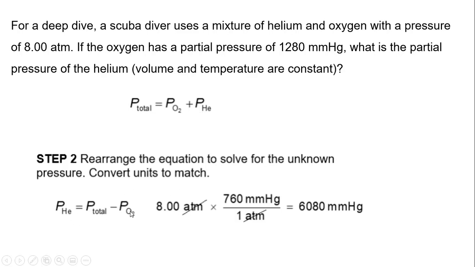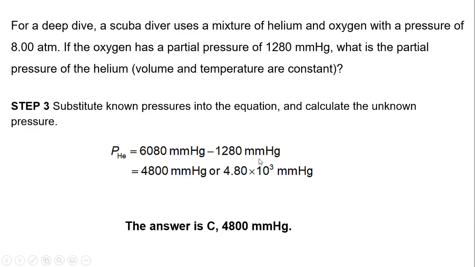Now we're going to rearrange the problem for the unknown, which is helium. So what this has done is that we want to leave positives. We don't want to leave large numbers negative. So we're going to leave this number that would be plugged in here, and we're going to subtract. We're going to remove this from this side and subtract it and bring it on this side, the amount that we have, the partial pressure for oxygen, leaving helium by itself. So that's what you see, the P total minus the P oxygen, partial pressure of oxygen, and we can solve for helium. So we plug everything in, and it gives us our values.